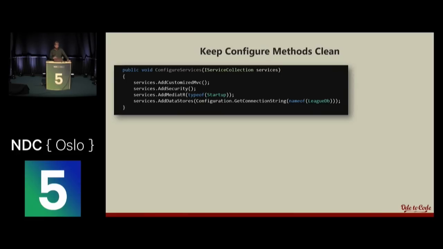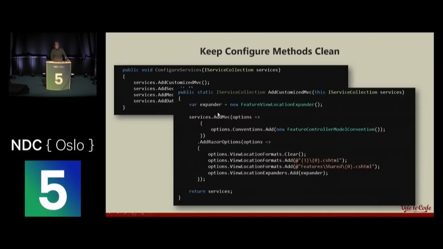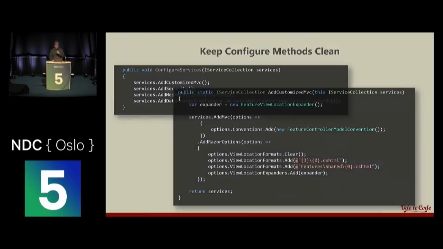What I like to do is come into ConfigureServices and just see a flat series of method calls that are extension methods that developers have implemented to add the services and all the customizations that they need. So I can see at a top level, oh, we're using MVC, we're using security, we're using a thing called Mediator I'll talk about later, we're adding some sort of data stores. And to me, it's a lot easier then to figure out where I want to go just by putting the cursor there and pressing F12 and digging into one of those things than it is trying to dig through 4 or 5 sections of blocks of code like this, which are just trying to configure the MVC framework. Same thing goes for the Configure method when you're adding middleware to the application.